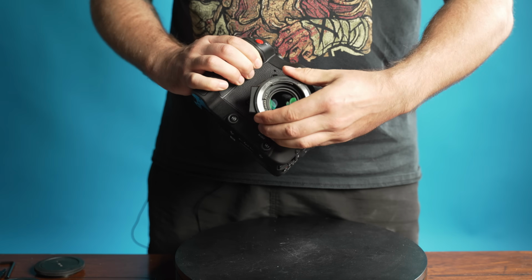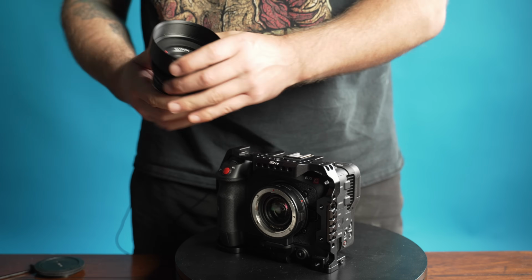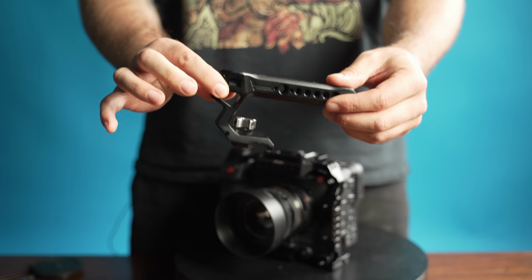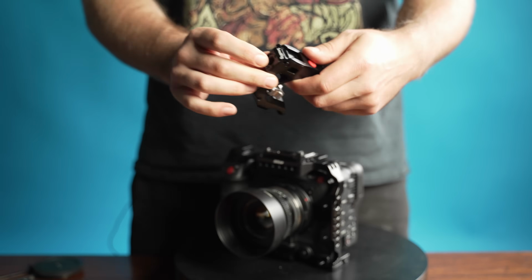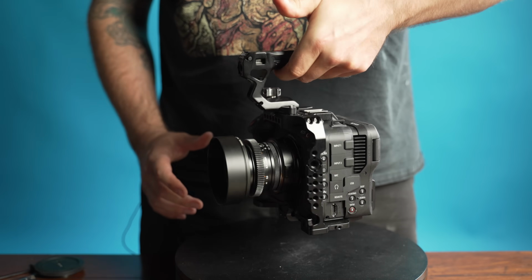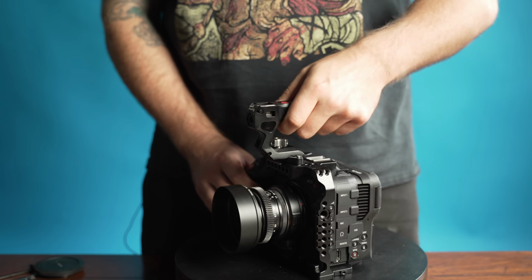Now we're moving into the two most expensive cameras on the list, and cameras that definitely are more deserving of the cinema name. Let's start with the Canon C70. Now, there is no doubt the C70 offers a lot of great features, and the fact that you can now record Canon RAW on this camera, or XF-AVC or MP4 at multiple different bit rates, means it's one of the most flexible cameras on the market in terms of your image control.